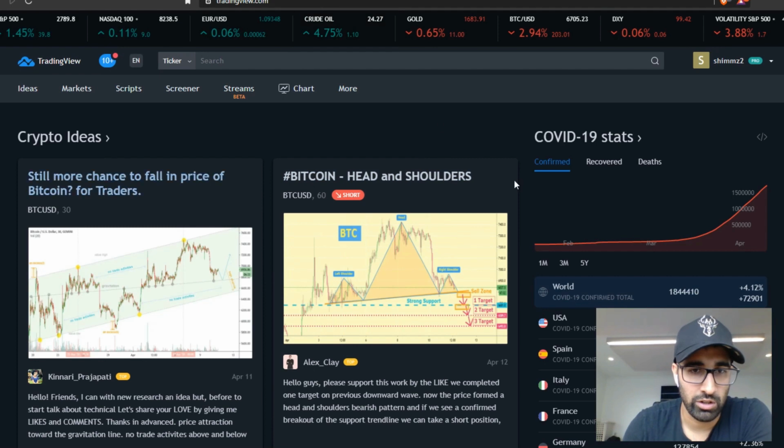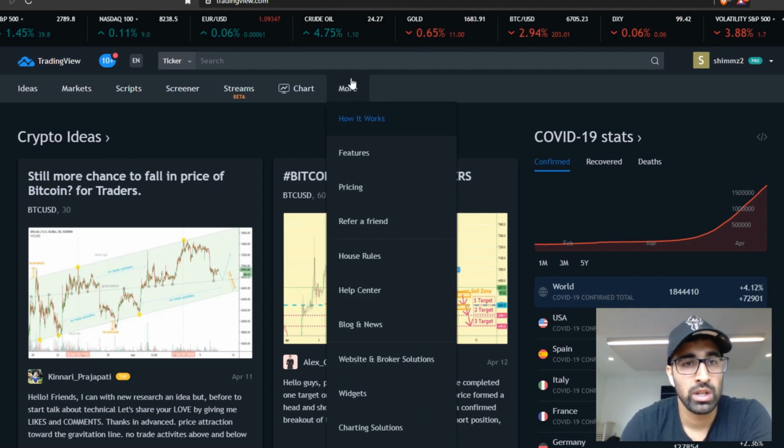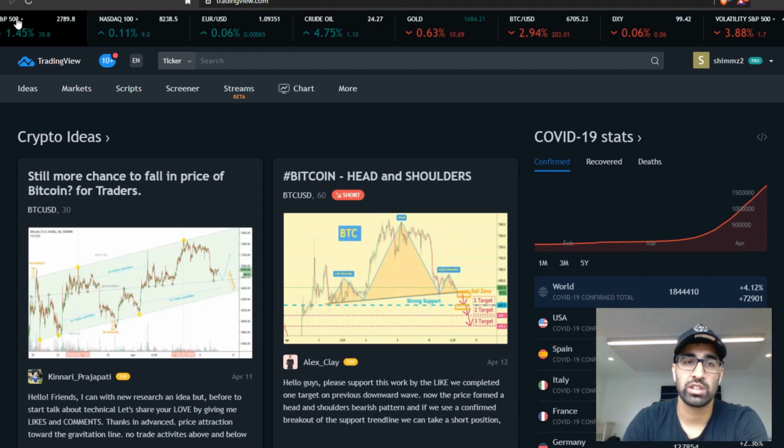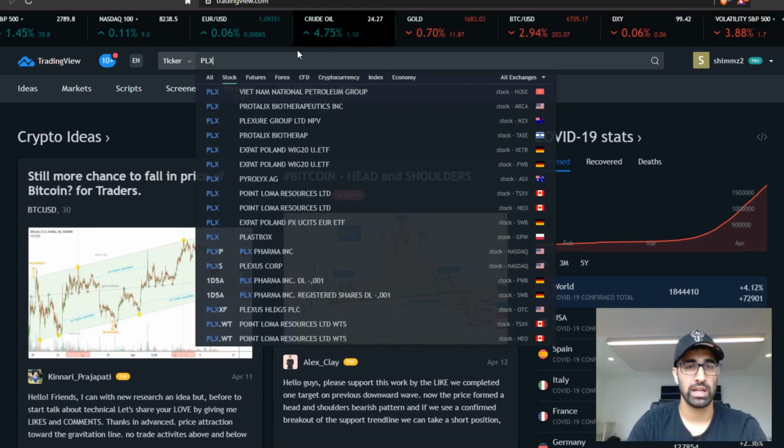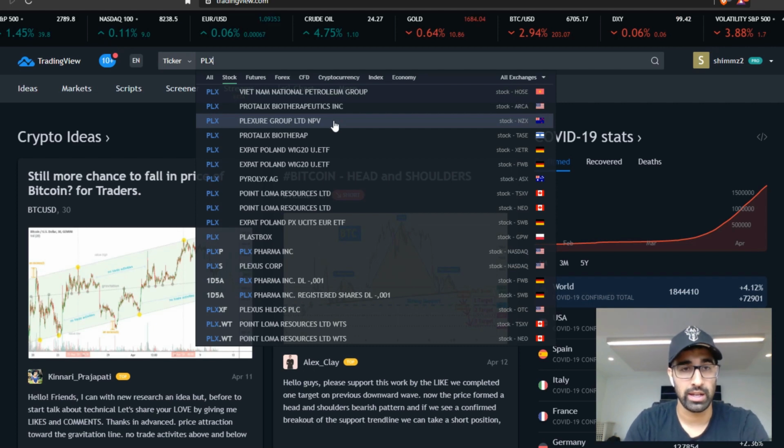All right. So this is the home page for TradingView. As you can see, it just comes up with a bunch of tickers up the top, but that doesn't apply to us. What we want to look for is, for example, PLX. Plexure is a company in New Zealand. It's a New Zealand traded stock, and it's a very nice stock as well. I like to trade it because it's quite cheap, and also it doesn't have as many shares outstanding as compared to something like Auckland Airport or Mainfreight, meaning that when people get into the stock it can push higher.